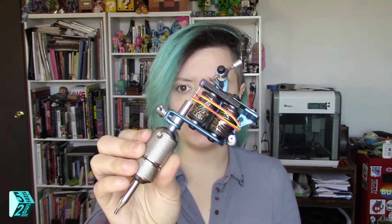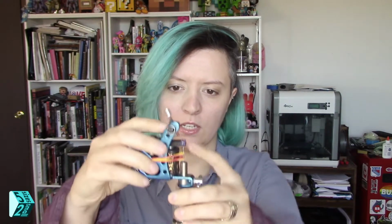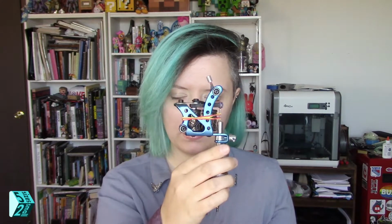So this is the first machine I got. They're still set up because I was using them. It is a coil machine. It is not the best machine because it has issues up here with the connections to change this. I would probably buy it again because it was cheap. It was about, I think, $18 to $25 when I first bought it, and this was a couple of years ago. It's not a name brand or anything. It is just a very basic machine.